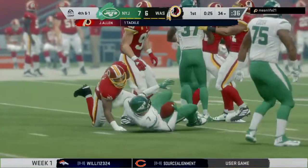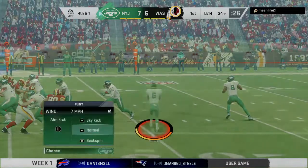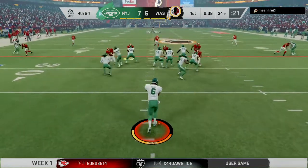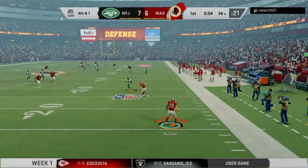2 yards on the pickup there. It's 4th down. Well, they picked up a portion of it, but not all that they needed. Now that leads to a decision on 4th and 1. Let's see what they decide to do. And the punt team on now as this one's sent away.